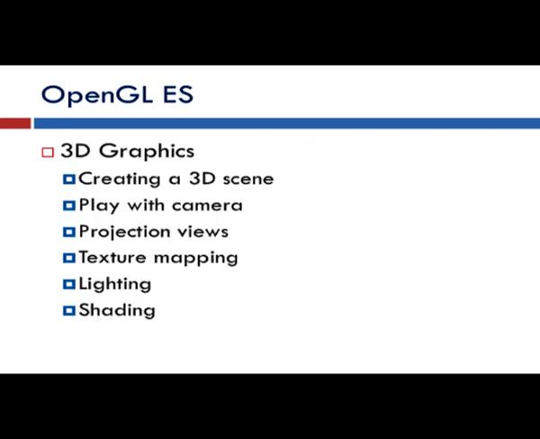Everything in OpenGL is a scene. Whatever we see is actually a scene, and everything that we see on the screen is an object. So I'll just show you a scene. Let's look at this. In this scene, everything that we see is an object placed in a coordinate system, and everything is relative to the camera. The camera is also an object in OpenGL which can be moved as we want, and the objects are lit using lighting. So this is a basic OpenGL scene.